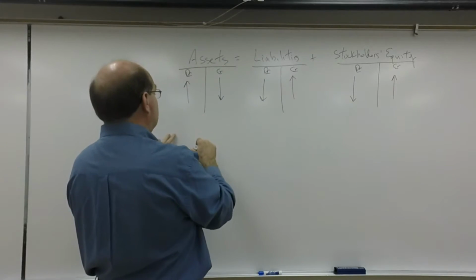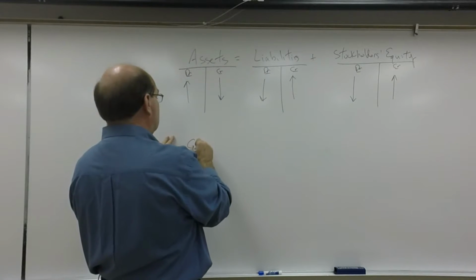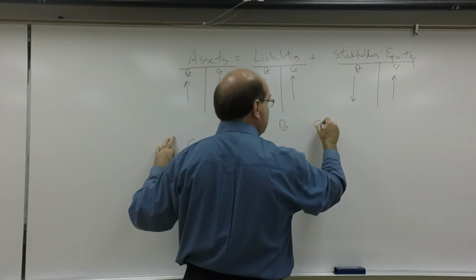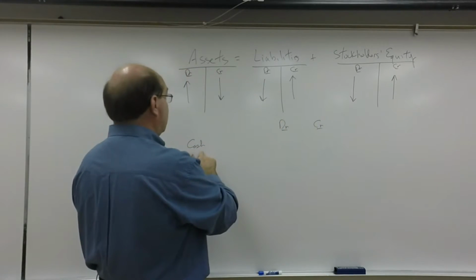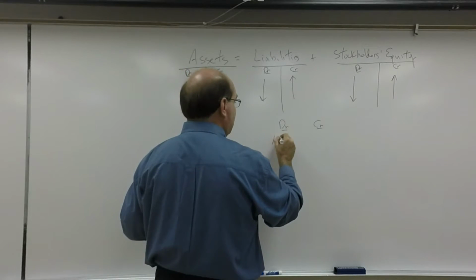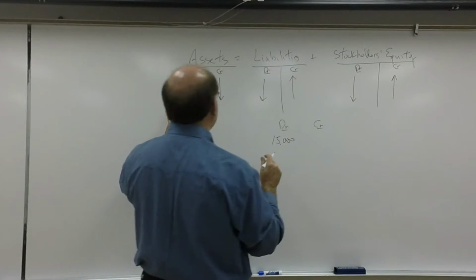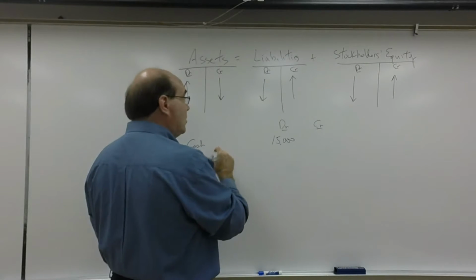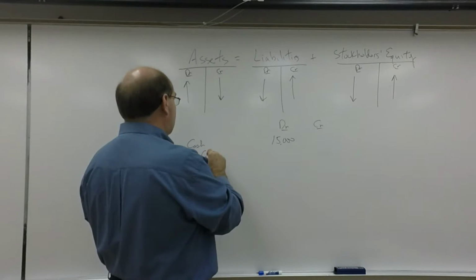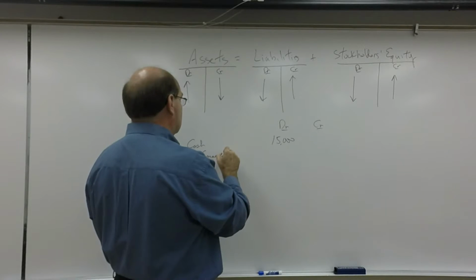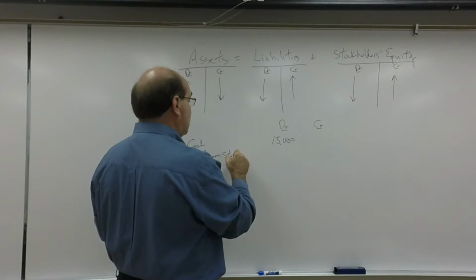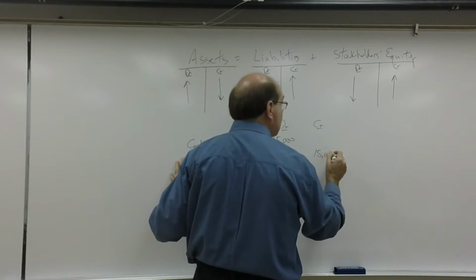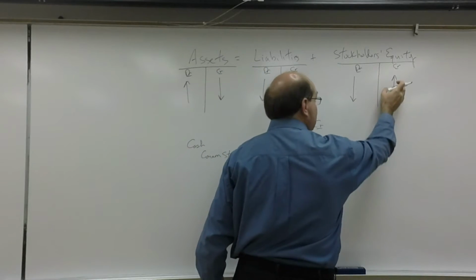Well, what they mean is that when you did the journal entry, you had a journal entry for cash, and it looked something like this. You had a ledger, which has a debit and credit column. You wrote in cash, and you put a debit for $15,000 because assets are debited when they increase. Then you put stockholders' equity, and this would have been common stock, which is the type of account it was. That's a stockholders' equity account. That would have been credited because you increase stockholders' equity with a credit.